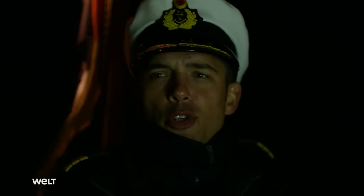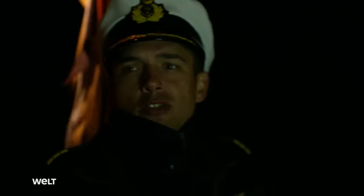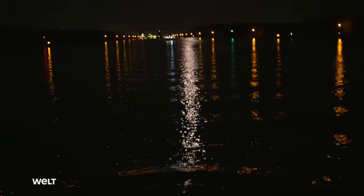So far, I've just been up here as an officer on watch, so I could get someone to relieve me, but I feel fine. We have another 45 minutes here in the canal before we reach Brunsbüttel, and then we'll have made it. We only need to go down the Elbe, and then my day's finished. That's a good 18 to 20 hours, if I'm not mistaken.